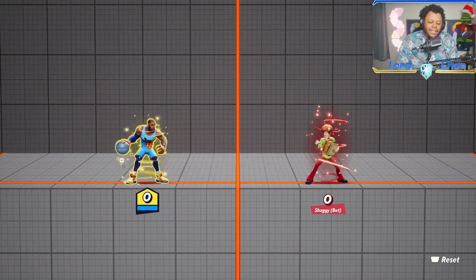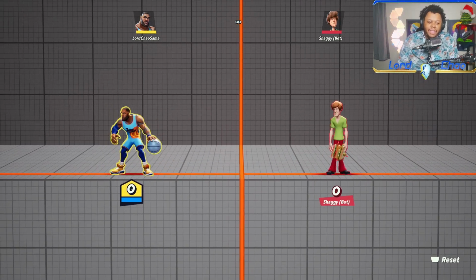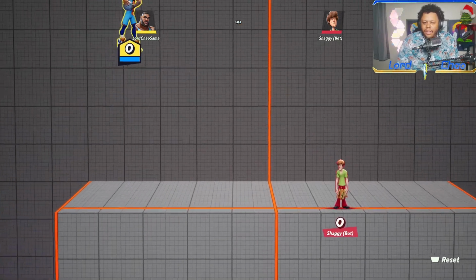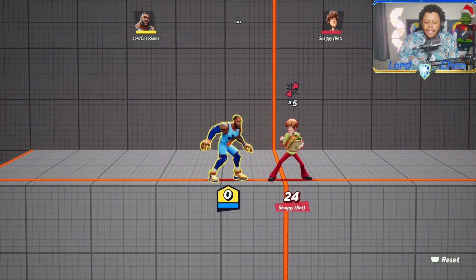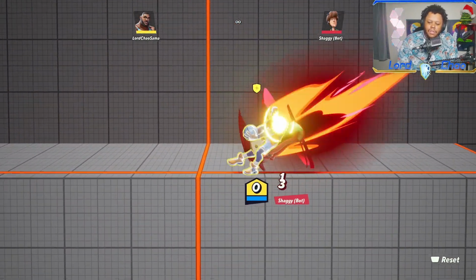But 100%, that move is going to be the scrub killer. That's going to be the move that's going to annoy the hell out of people in 2v2. I'm calling it right now. It's pretty good. That is going to probably be your go-to knockout attack. Your other go-to knockout attack when it comes to LeBron is going to be this. This is good as well.